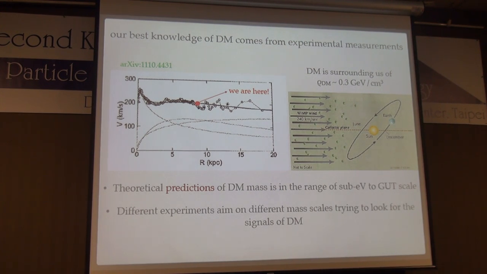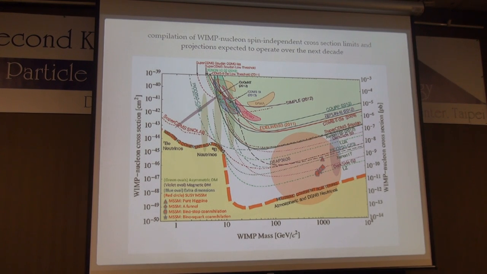So first, this is our solar system inside our galaxy. This is the velocity distribution, the rotation velocities. This tells us we are inside the dark matter. So this gives us an opportunity to measure dark matter on the Earth. We can prepare experiments underground, you know the story. Then we can test whether the dark matter can collide with the target, or precisely the nuclei we prepare in the experiment. This is the so-called money plot for dark matter experiments.